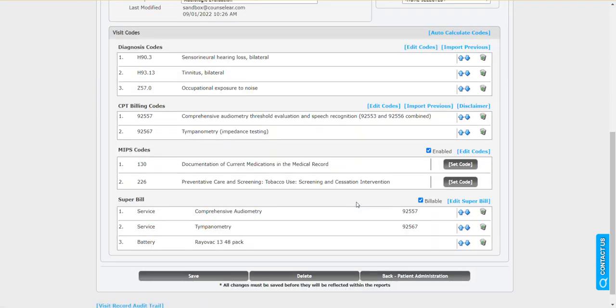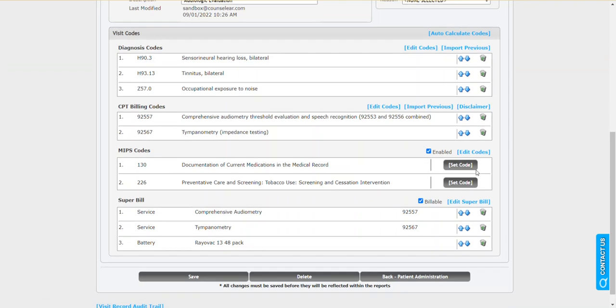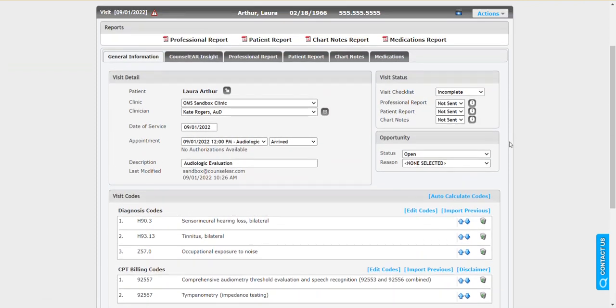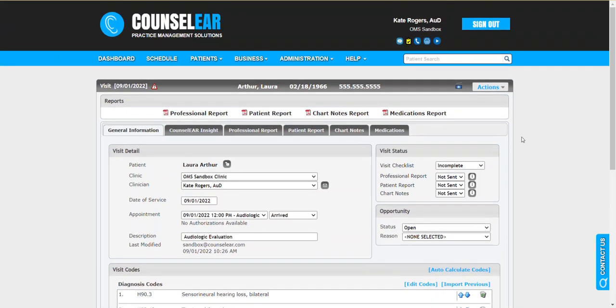And that's going to send the message up to, in this case, Linda, letting her know that the superbill is ready to be invoiced. You could also put something like schedule next appointment for fitting for 1 week or something, right? Whatever you need to convey. So at this point, as the provider, you have now done everything you need to do regarding coding and reimbursement. That's now been sent up to the front desk for the invoice to be created. So you could then proceed with finalizing your professional report or writing your chart notes or maybe taking the next patient, whatever the case may be. And we're going to come back to finalizing this report in just a moment here.